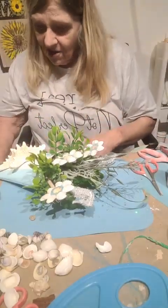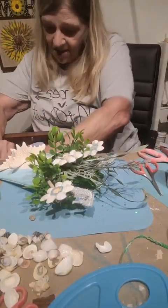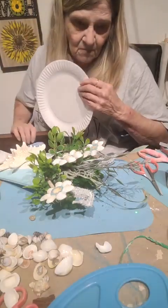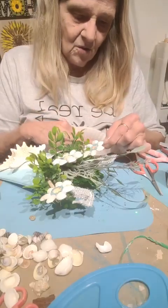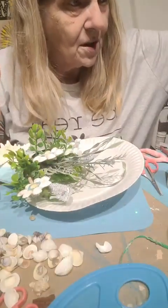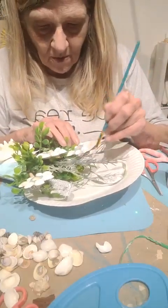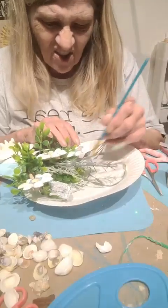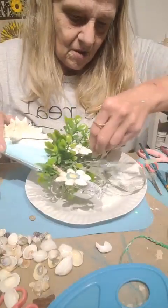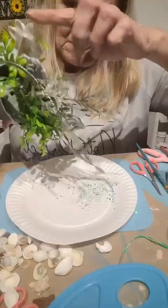Glitter, glitter, everybody says glitter. I love glitter. You guys know that. I'm just getting that plate out now. This was a last minute thing. I said, oh my God, if I could make seashells out of these crazy, out of the glue blob. I don't know what else to call it. I said, wouldn't that be pretty? I was actually going to, I'm just going to put some Mod Podge. This thing needs some glitter. It's just too, not me. It's not that I'm fancy. It's just, I like glitter. And I think they'll look a lot better if they sparkle.